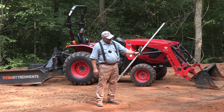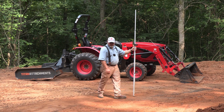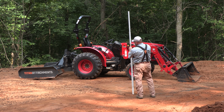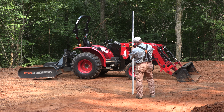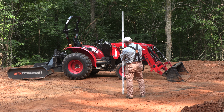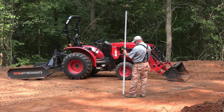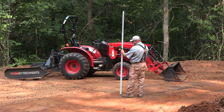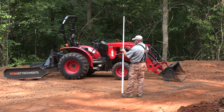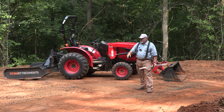Let's see where we're at. So we're still a little high here. Nothing like where we were. Went a little too far. So even right here, right now, we are approximately four and a half inches too high right here. When you're over there, it doesn't look that way.